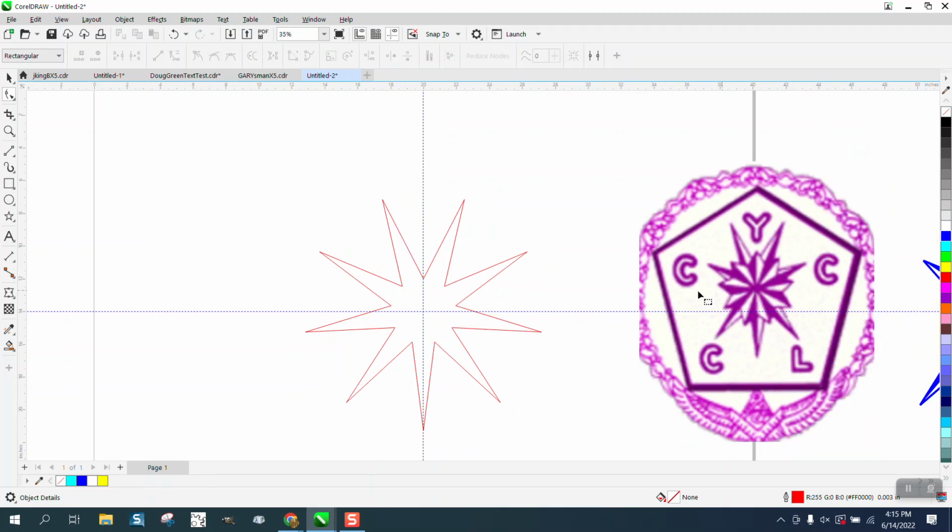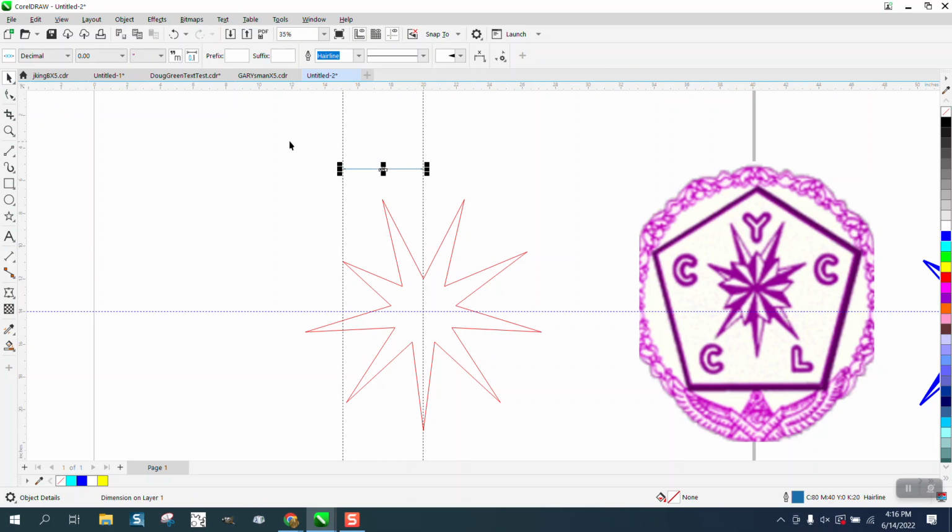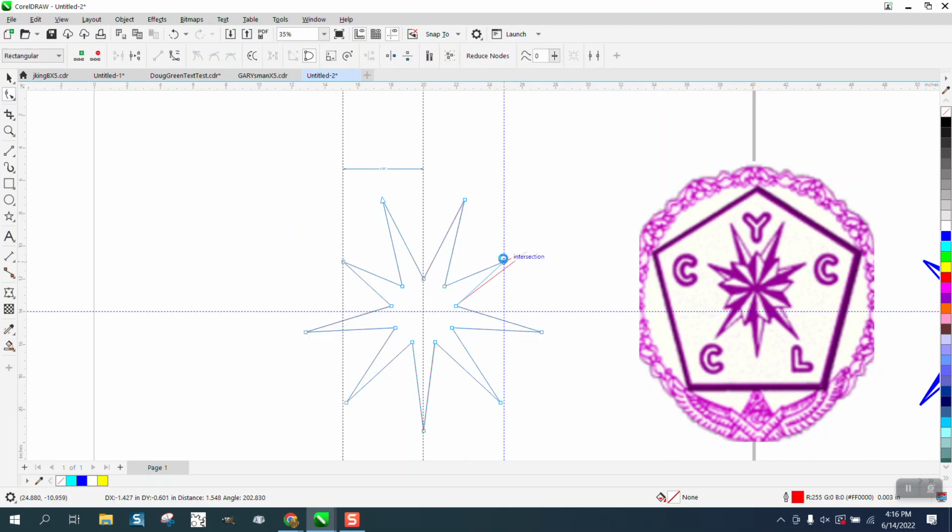Now, if you notice, these two are shorter. So we need to just go to Object and convert it to a curve, and then we get nodes on all the sides. Then we just need to bring this in, maybe stay on the top, but we want them equal. So what we're going to do now is bring in another indexing line and put it on that node, measure with the parallel dimension tool how far that is, and it is 4.88. Take this one, hit the plus key on your keyboard, 4.88, and then nudge that indexing line to there. That way, when we do this, each line will be perfect.